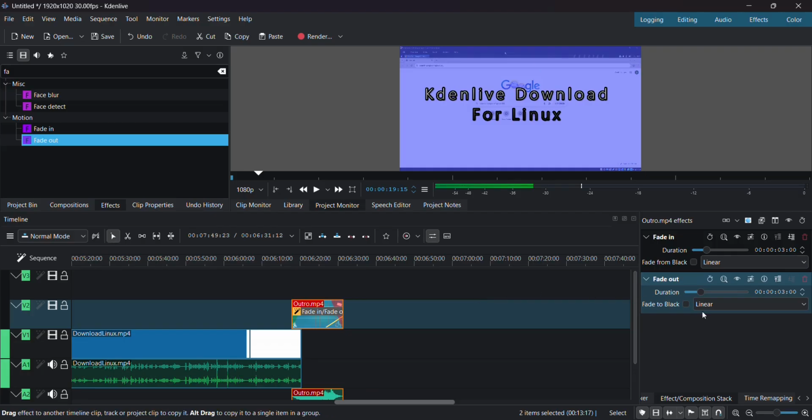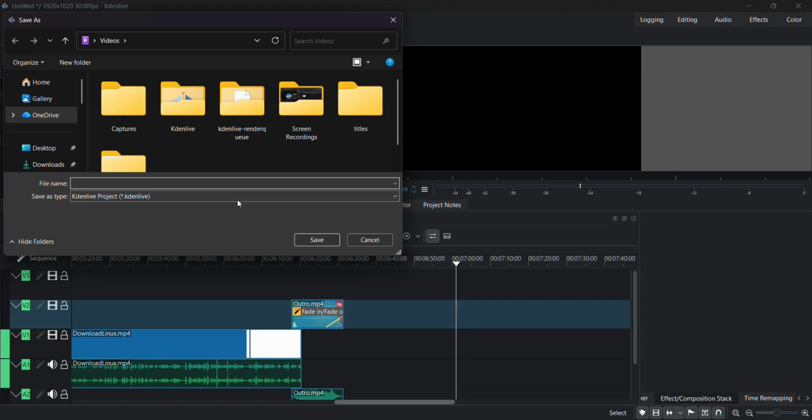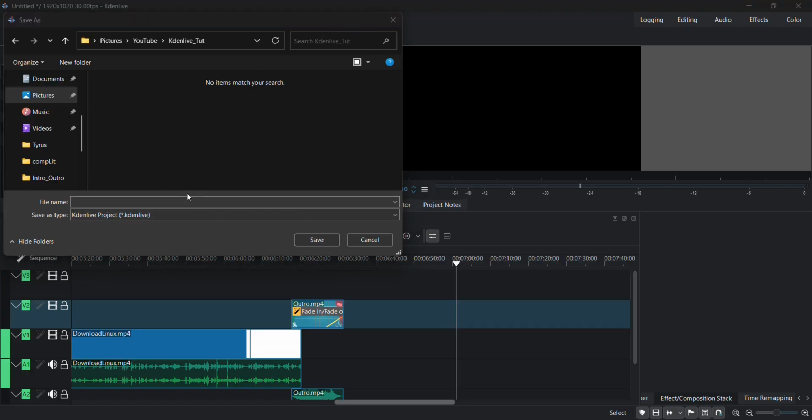And now we can come over to the right hand side here and see how long each fade is. This whole piece is pretty short, so I'm going to make these fades closer to maybe 1.5, 2 seconds each. This fade in is 3 whole seconds. So we're just going to save. We haven't saved this file yet, so Control S to save, super important, and you're going to save it wherever you want to.